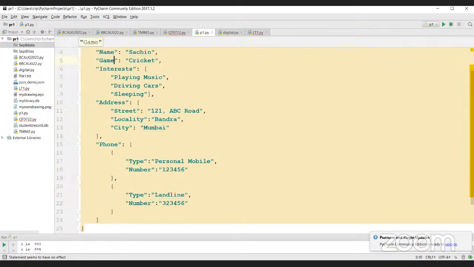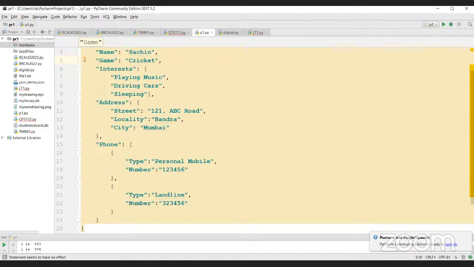Now in our program today, we'll see how to parse JSON to see if the JSON file is working or not, right? That's the first thing. And if it is working, then how to read and extract values from it. That's what we're going to do. In JSON, we have 4 types of functions that we will see.